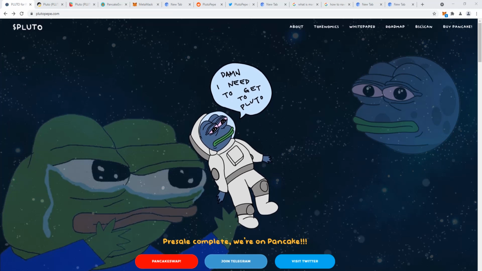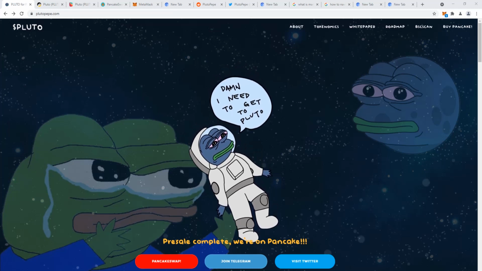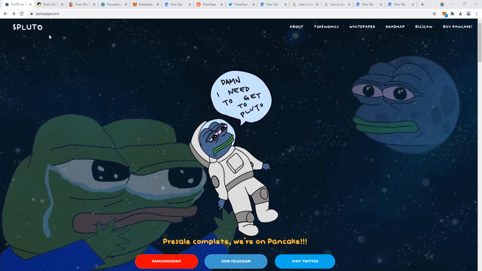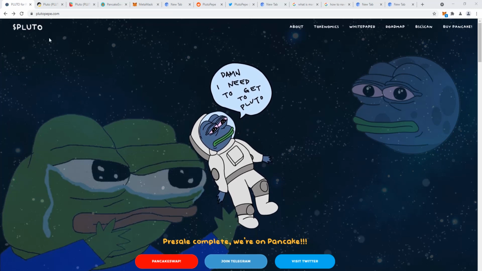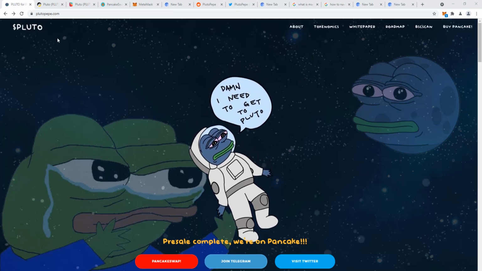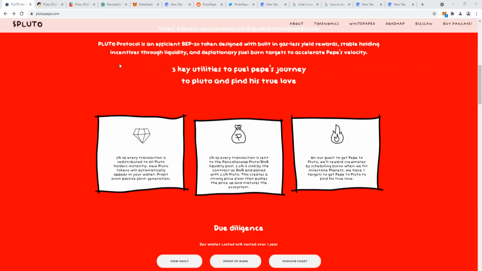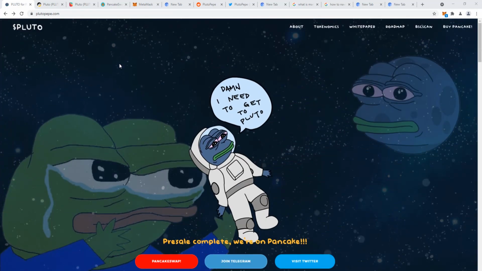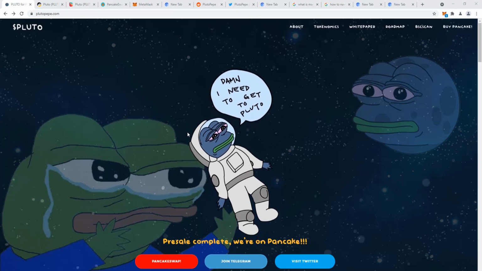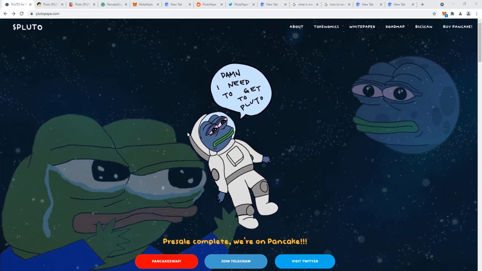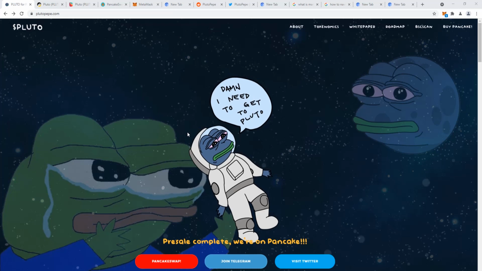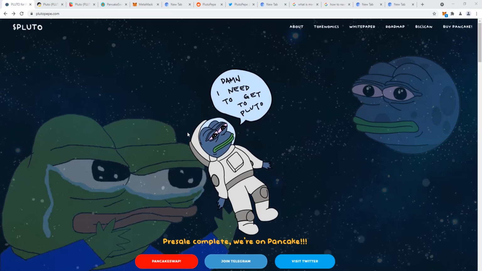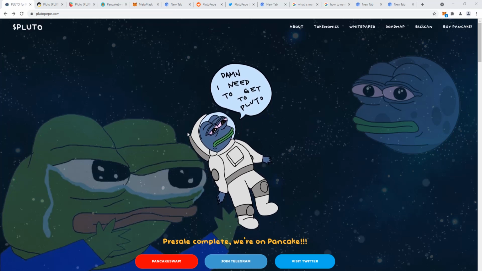So in my last video, I showed you how to add a custom BEP20 token to your MetaMask. In this case, it was Pluto. And in that process, I showed an application called PooCoin.app, and people were asking me what it was. They were also in the Telegram asking how you find the market cap, the number of token holders, and how much money is in the liquidity pool. So I'm going to show you how to do that today.